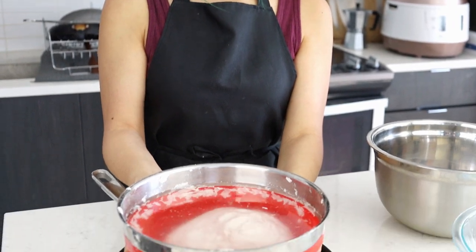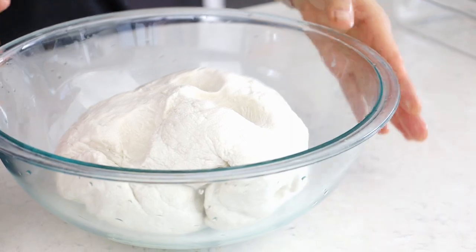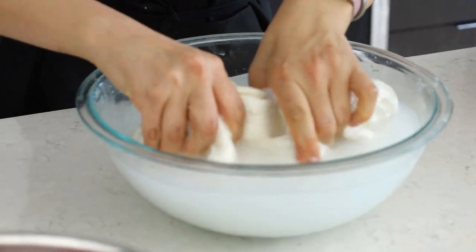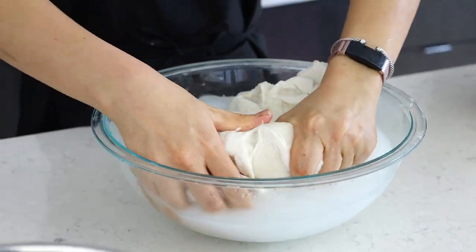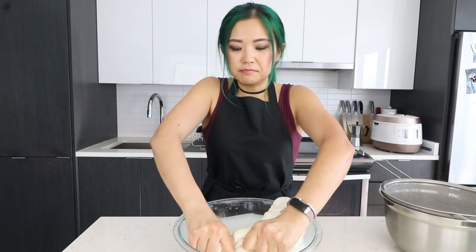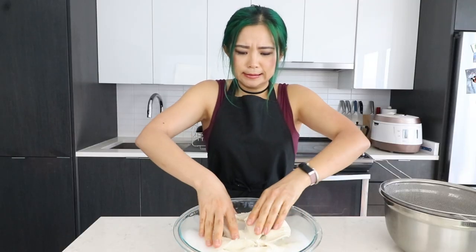All right friends, it's been two-ish hours — a little longer actually, hope that's okay. So this is the situation we're working with. Apparently the next step is to wash it with cold water. It feels weird. The whole point is to basically wash the starch out of the flour. I'll fill this with water — I'll be right back. So now we just have to wash the starch from the flour. It kind of feels like clay — it's kind of fun actually. Apparently you can save this water to make rice noodles or something because it's starchy.